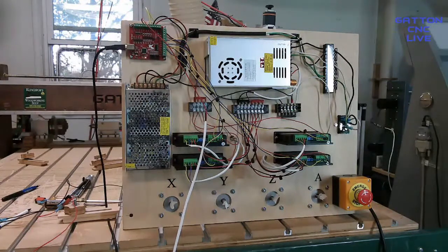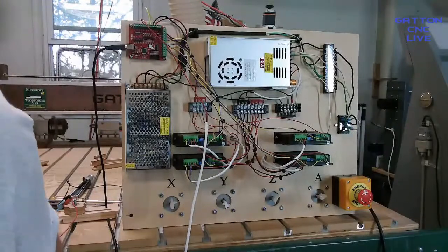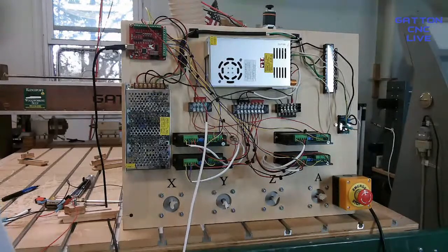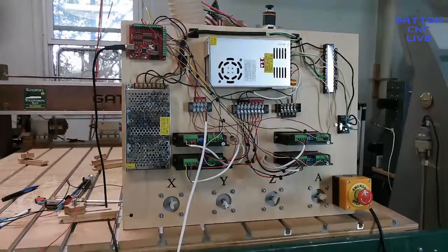ports and pins, input signals, and I want to scroll down to, where'd it go? Am I seeing it? Oh, yeah, there it is, probe. Okay, so it says port 3, pin number 4, which is where I put it, and it needs to be active high. So that would be right. So let's see if maybe it's already set up here. Reset this.